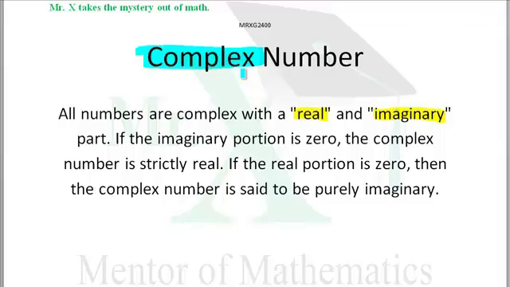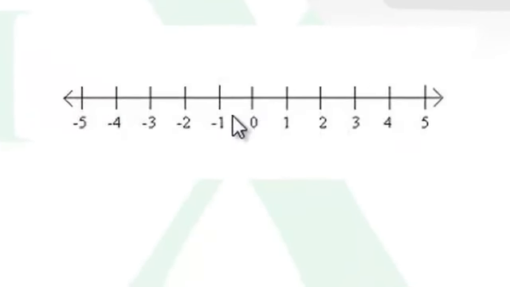The distinction is this. Real values can be ordered on this real number line. We call it the real number line for a reason. Every value on this line is either greater or less than any other number on this line. So that's a very important concept. So this is the real number line.